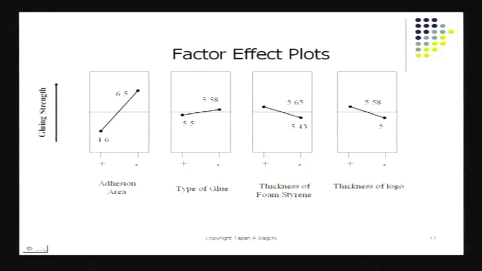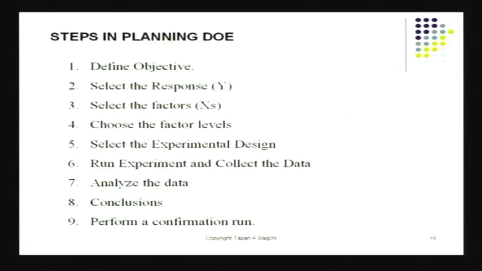If we really want to, we could actually take them to the level where they would give us a higher strength. That we could do. But as far as fixing the process is concerned, if we would change the setting of A from minus to plus, it would immediately give us a big jump in gluing strength. This came out as the result of doing the experiment, and the red circles show us the optimum settings now for basically running the process.